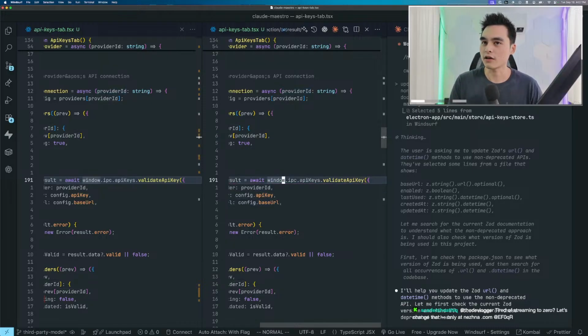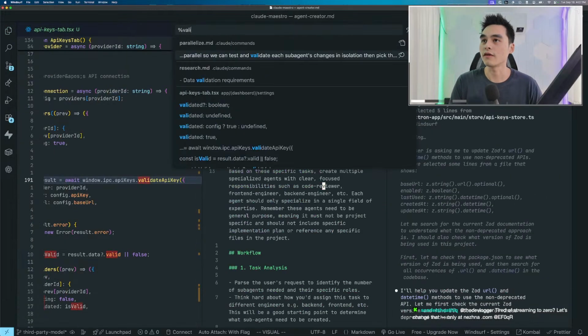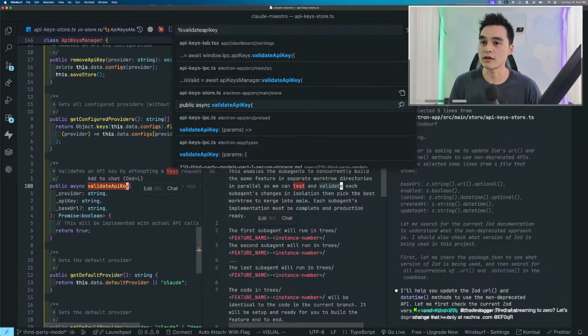That's gonna be in, you know, validate API key. Is it here? Nope. Is it here? I think it's this. This is in Electron source main store. That always returns true. That's not right.